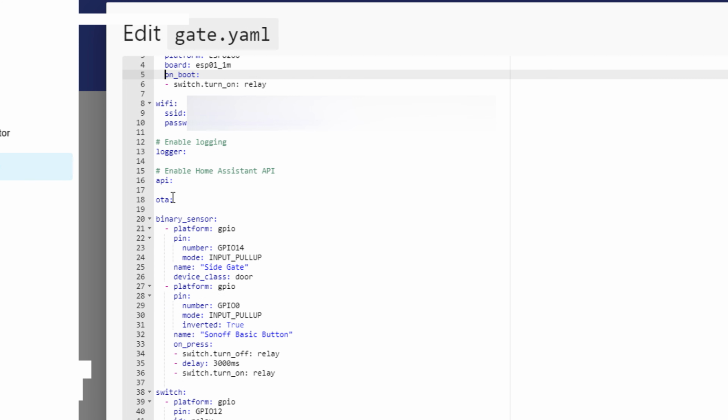And this is just the standard stuff that you're going to have. So what we've got here is the binary sensor. We've got gpio 14 here. We'll have the lock sensors that will give you the state of the lock, whether it's open or closed, and we'll have that hooked up to gpio 14, and I'll have a diagram for you shortly just to explain how it's all hooked up and how it all operates.